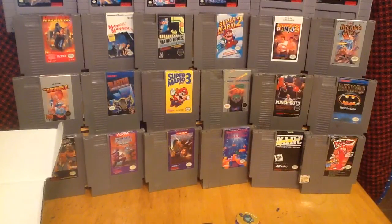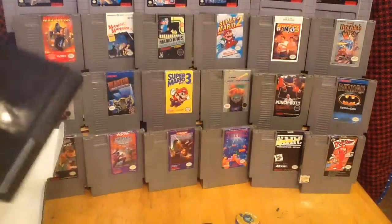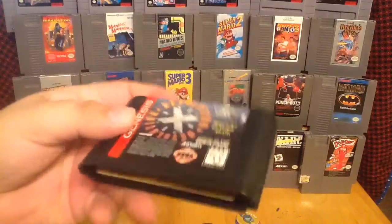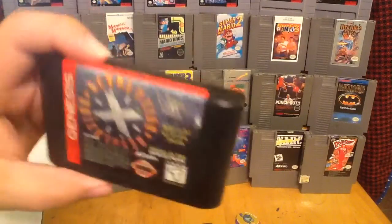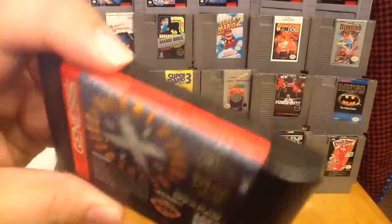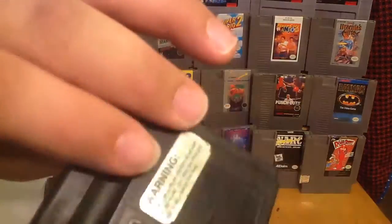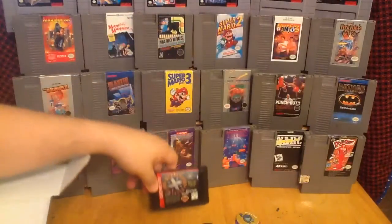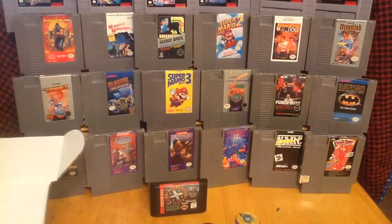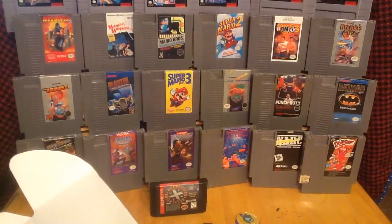It's not the way the world is now, but you're not going to always get pristine condition games. They do test the games, so the games do work. And look at this. For what it is, as far as how old the game is, it's in great shape. Has a couple little stickers there, but that's more like actual manufacturer stickers. That's not like a rental sticker. So very cool. Okay, that's our first one. Revolution X. Had to check that one out. Next in here, we've got, oh, nice.